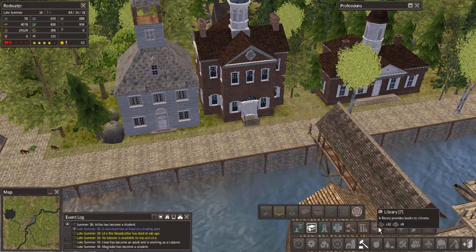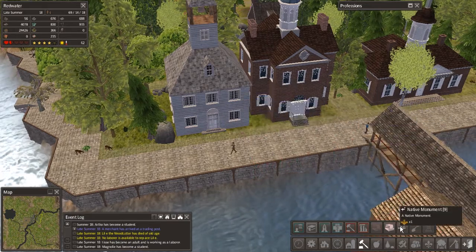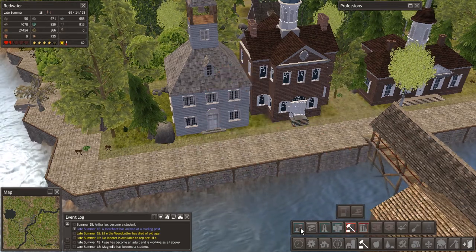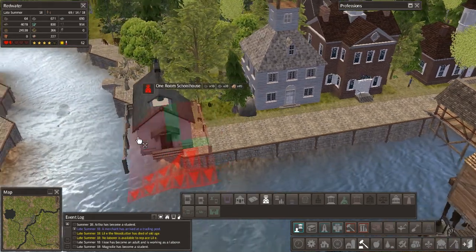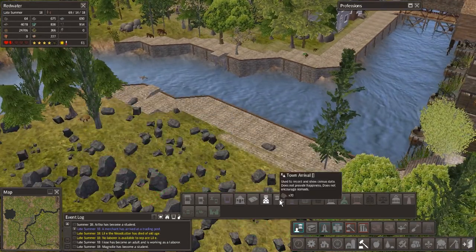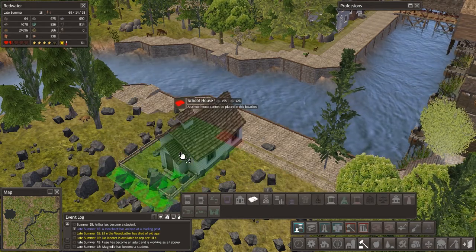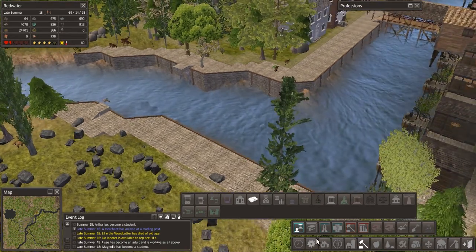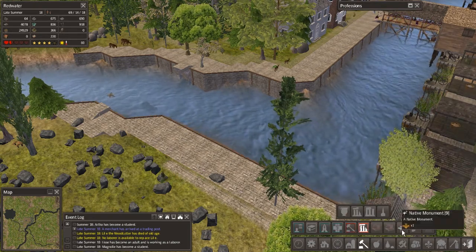Okay. We have a library. We have a medieval library. Made of monument. Gale Tower. Interesting. Now, do we have anything in here? We have the one-room schoolhouse in here. Might work a little bit better. Town arrival. Medieval town hall. What's this? We have the original schoolhouse. And then see, the rest of it, there are no schools. That's pretty much it. Let's see in here. Let's see if there's anything. Medieval archaeology.